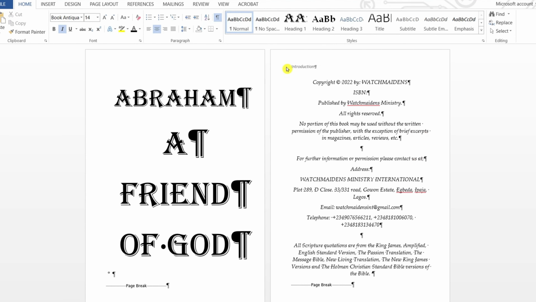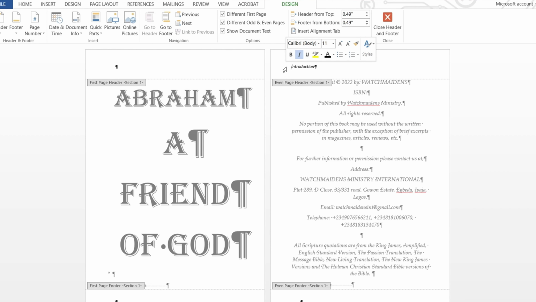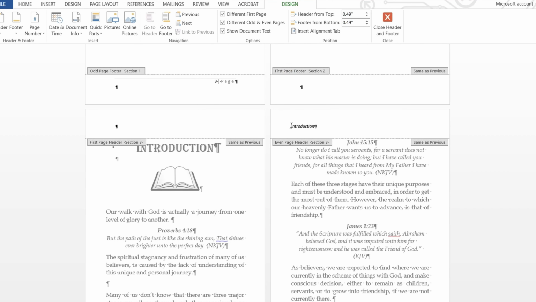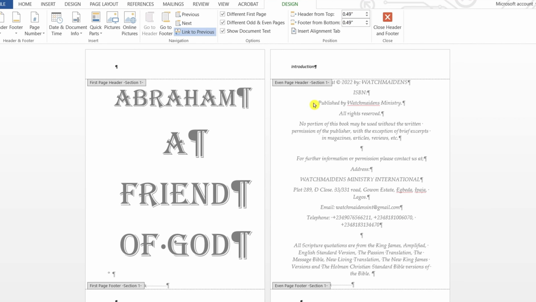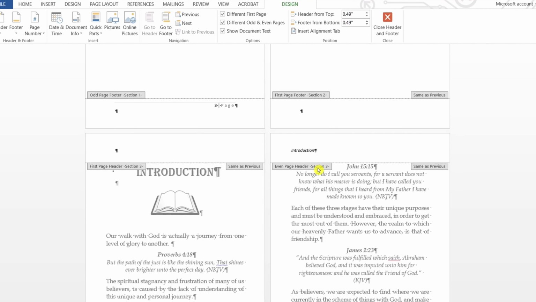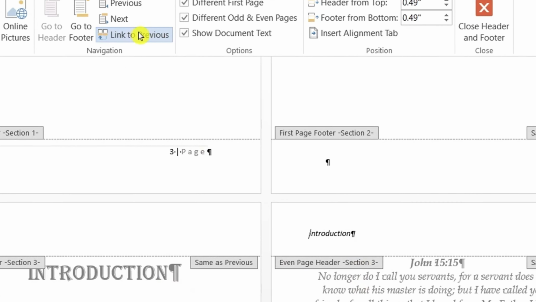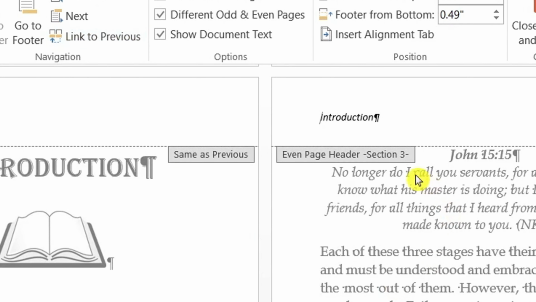Since this one has been activated, now I want to stay on this introduction. Bear in mind that the first place that this title, this header introduction, is showing is on the copyright page. So if I come to this introduction right here and I click on it and I deactivate link to previous, right?